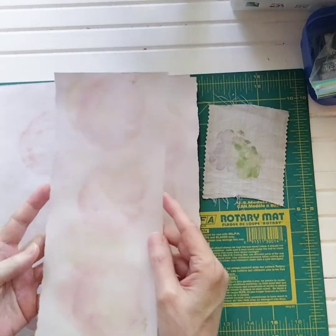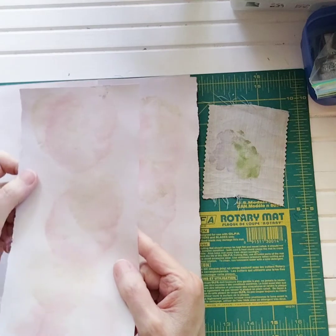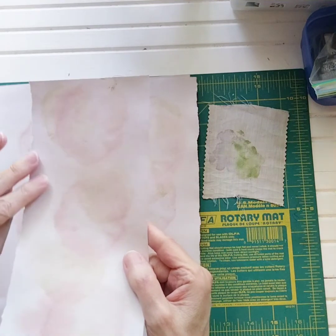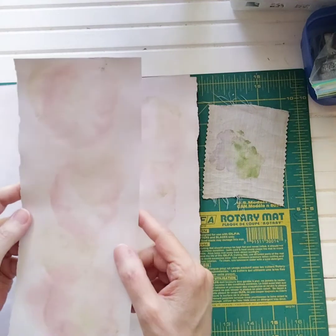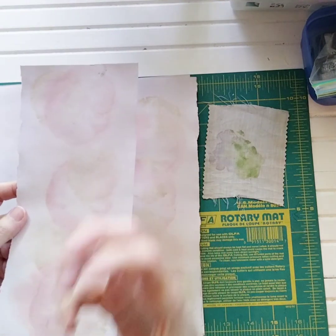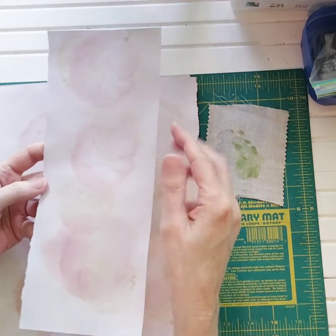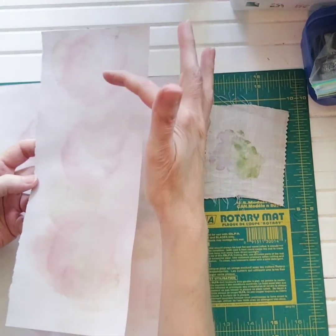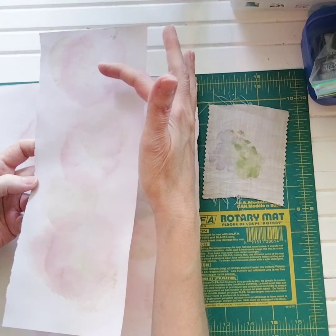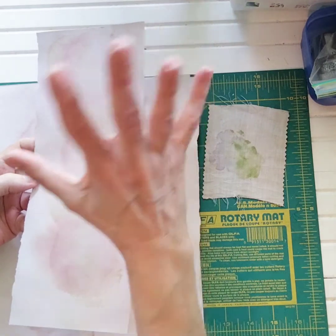Cardstock will work as well, but this is a nice texture. It just has a nice look to it. And you can actually get watercolor paper that's even more pronounced, like embossed looking, with a heavier texture, but I didn't want to go that route. This was a very inexpensive pad that I bought as well, and you get a lot of paper in it. So this is what I did.